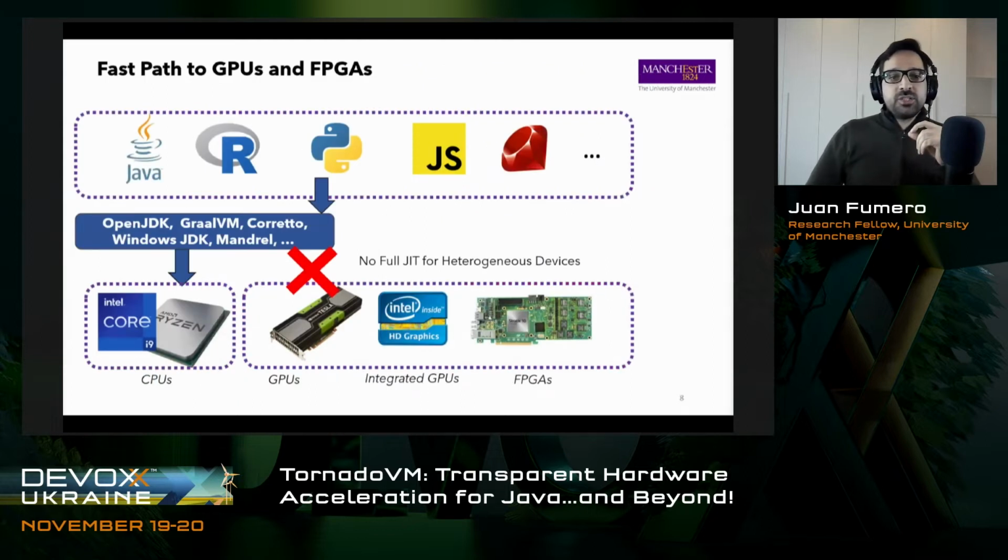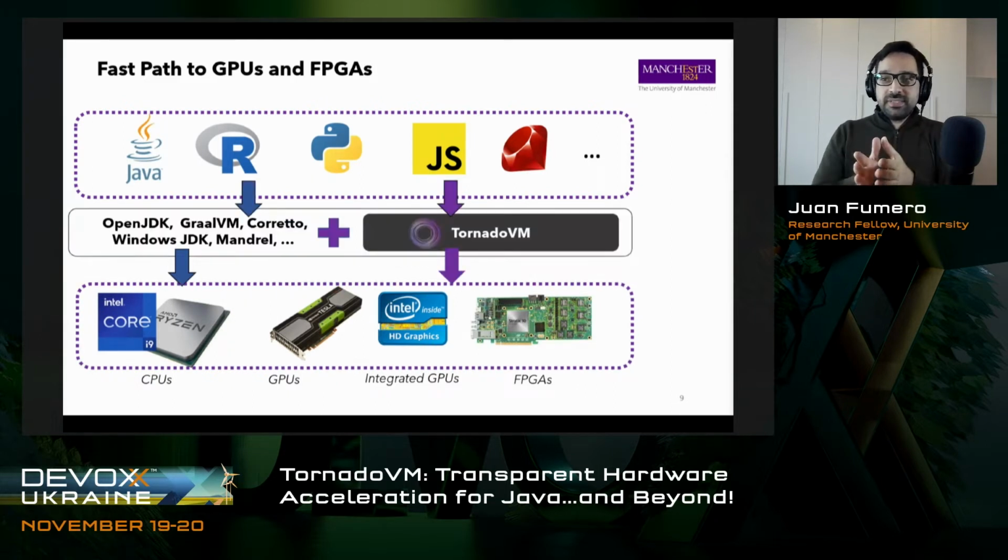Right. So if you want to access heterogeneous hardware from high-level languages, let's pick Java, but a similar situation applies for other languages or even other environments like .NET, for example. If you take Java, you might use something like a JDK distribution, OpenJDK, GraalVM, Corretto, etc. Those distributions run on the CPU, for example, an Intel CPU or an ARM CPU, and then the JIT compiler is the component that can efficiently compile hot parts of the program into efficient machine code, right? But that doesn't exist for the rest. And that's where TornadoVM sits.